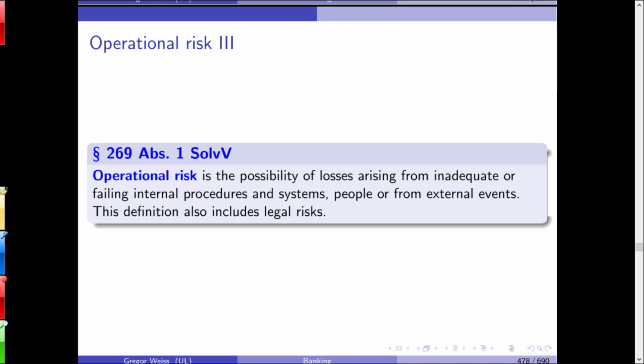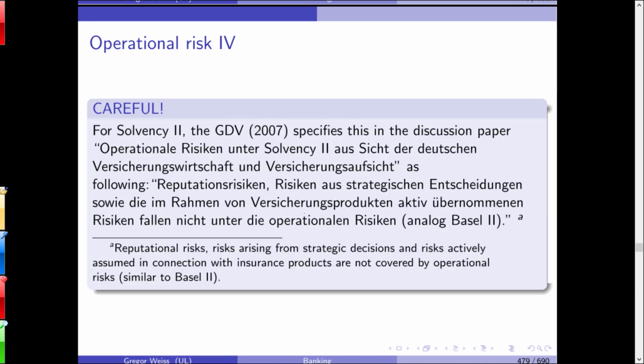It can be a fire, it can be a flood, it can be a chemical plant explosion, everything that has an impact from outside and that can be considered an external event. And also legal risks. That, however, is up for discussion. Personally, I'm not so sure whether legal risk should be considered to be operational risk, to be included in operational risk. But that's an even philosophical question.